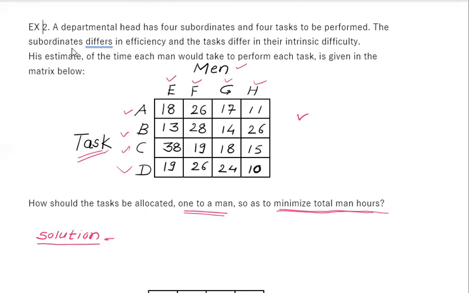The first step in the Hungarian technique is to subtract the smallest element of each row from all other entries in that row, starting with the first row. Apply this step 1: select the smallest element and subtract it from all the entries in that row. So consider the first row now.